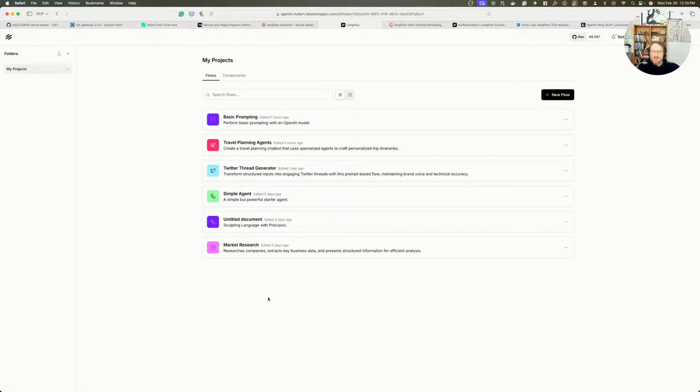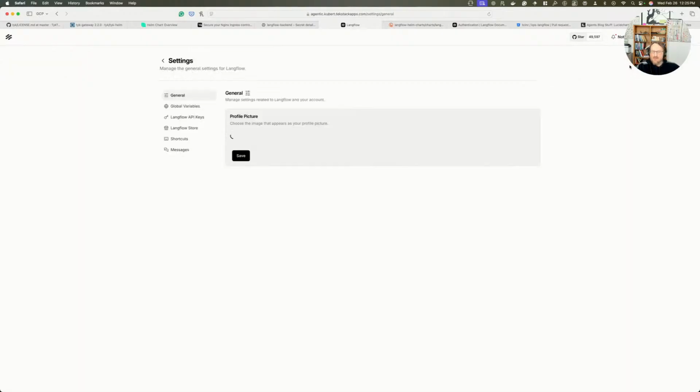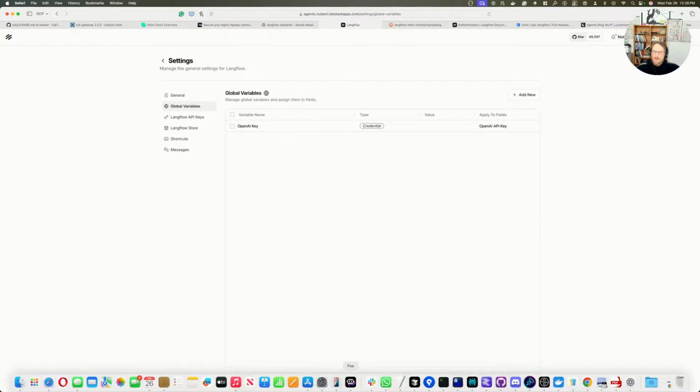Now the next step is to provide global variables. So if you go to settings and look at global variables here, we're going to have variables here, and these are, again, your OpenAI API key. These are your LLM keys and other global variables you need to run the workflow. And the secret key will be used to encrypt these variables. So that's the next step. Let's add these global variables, at least some of them. Let's just add OpenAI key, Anthropic key, so we can start using them with our agents.